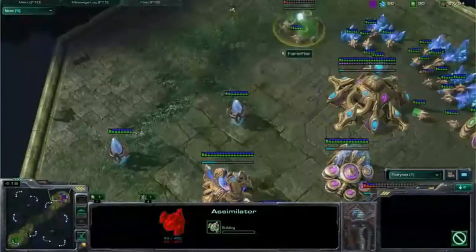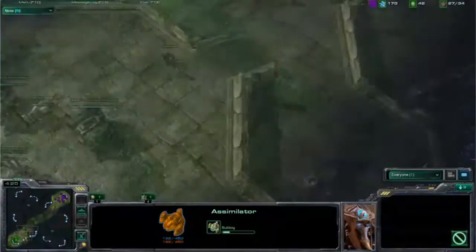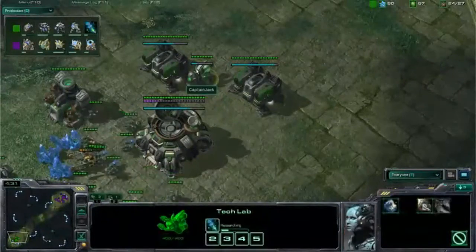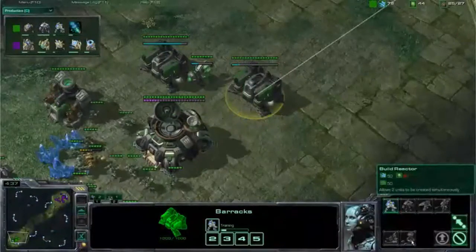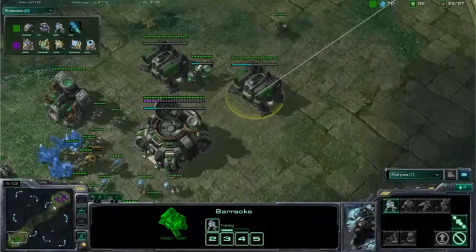2nd gas, that's a late gas, if you're going for a 4-gate, that is. But we'll have to wait and see. Are we getting upgrades? Let's check this now. We are getting stim packs as an upgrade. We are not getting a reactor on this barracks, probably because he doesn't have enough gas yet. Might get it off this Marine. We'll have to wait and see. We do see a sentry coming out as well.